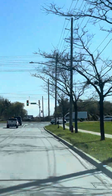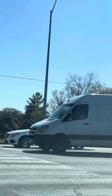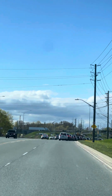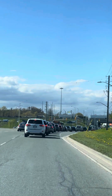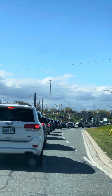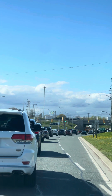I signal in advance and make sure you scan through the intersection. Look left, right as you turn. The signal just turned yellow, but I was already over the line, so I could go. As much as possible, treat yellow or amber light as red. If I was far away, I would have treated it as a red and come to a complete stop before making my way out safely.